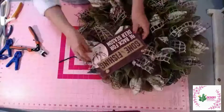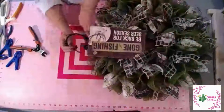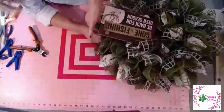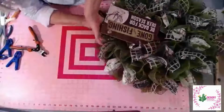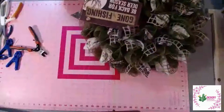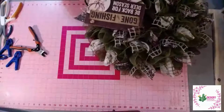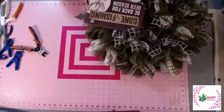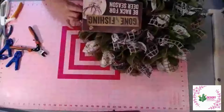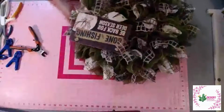Let me see. Yeah, the wind's gotten up. Okay, I only put two ties on this, so what I'm going to do is feed it down in between the two layers. Maybe. I think, yeah. Hopefully my fingers will cooperate. There we go. Just make it a little cockeyed.